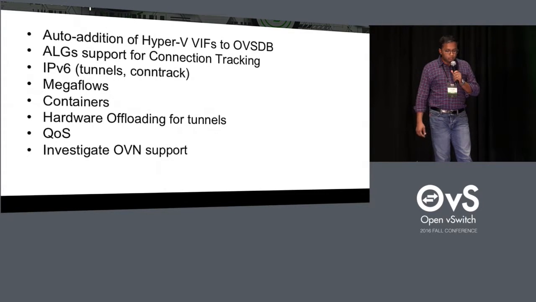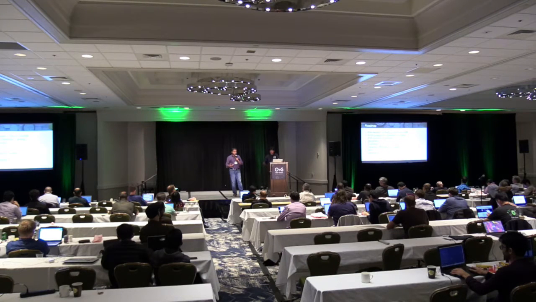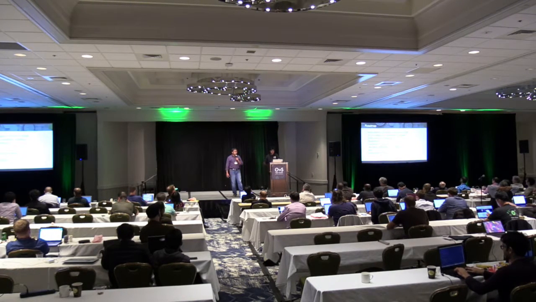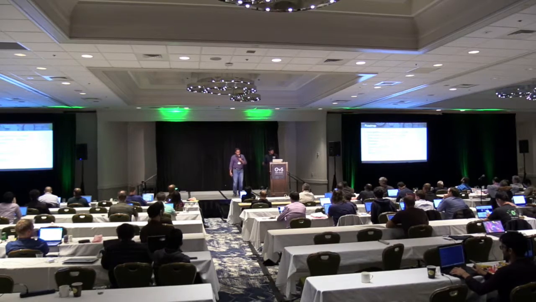So one of the things we are working on is a daemon that will run only for OVS Windows, which will, whenever a new port comes up and is connected to the Hyper-V switch, assign a name to it and also auto-add it to OVS-DB. Pretty much similar to what libvirt does in terms of OVS integration, but we'll write a daemon just for this purpose. So this will ease a lot of things.